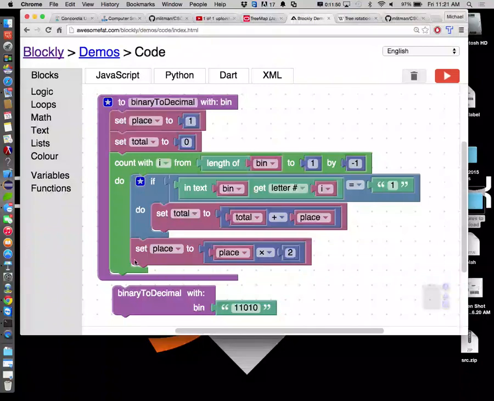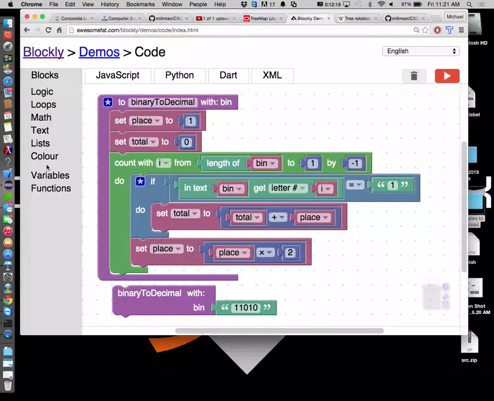Okay? But we only do that if we're looking at a 1. If the current character we're looking at is a 1, we're going to add place to total, storing the result back in total. Regardless of whether we answered yes to this if statement, we will always double place. Place will always go from the 1's place to the 2's place to the 4's place to the 8's place, so on and so forth.